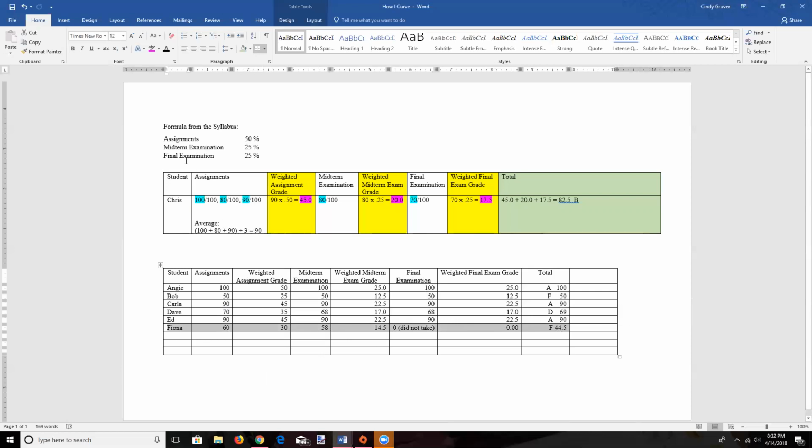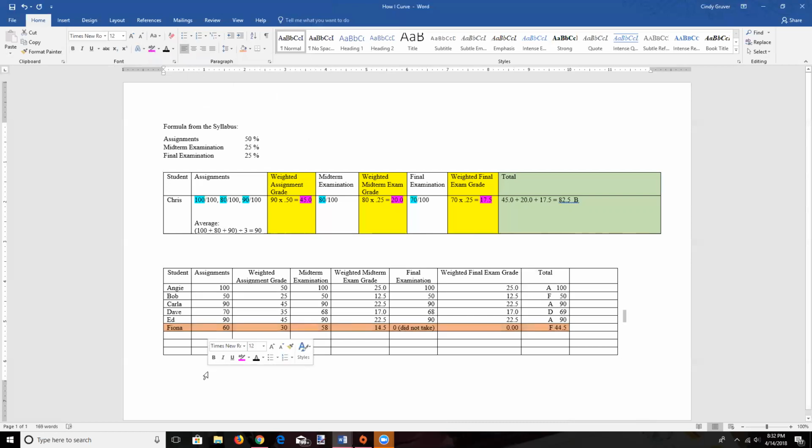I don't mean that as a criticism. I mean, my goodness, Fiona may have won the lottery, and she may be lounging on a beach somewhere, having a grand old time. So when I say she's not a persistent student, I don't mean that as an insult to Fiona. She might have a really awesome reason why she didn't complete this semester. But what I mean is, if I include her in the calculation of the overall grade, then she's going to weigh down the average pretty significantly.